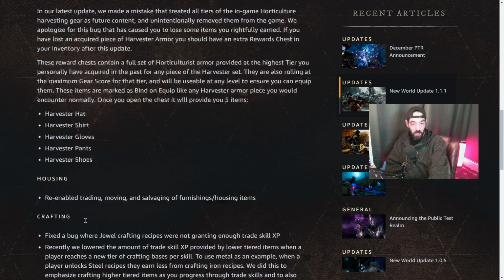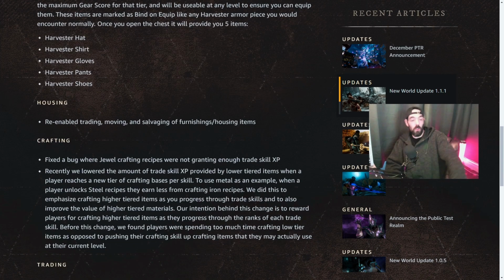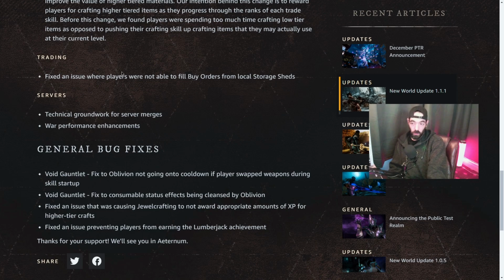Moving on, there's just some general bug fixes. We've got fixed the housing issue and re-enabled trading, moving and salvaging of housing items. I'm thinking everyone was waiting for that for ages now, so that is long overdue, but thank you again. We've got some news about crafting, we'll discuss that in a second. But apart from the crafting, there's just some general trading post fixes. They fixed an issue where players were not able to fill out buy orders from local storage sheds, and there are war performance enhancements. And we'll talk about the technical groundwork for server merges in a minute.